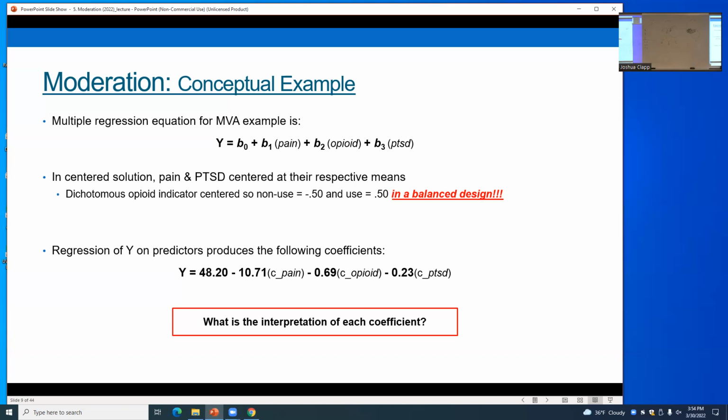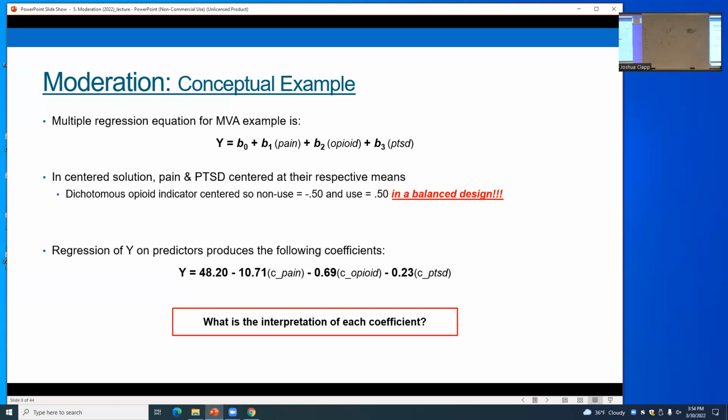Thinking about what these coefficients actually mean, we can start to tease out some interesting things. We found that that's not a predictor. We don't have evidence for that, so that's a pretty trivial amount. But we did have something that was a big difference. Basically, the average for people who are using is 0.7 of a point lower than the mean of people who are not, once we account for shared variability with PTSD.